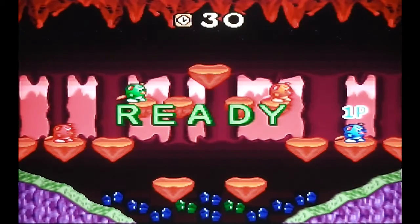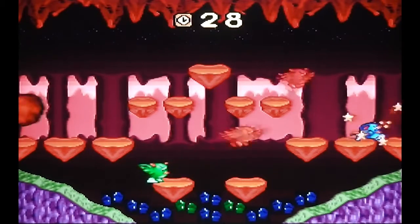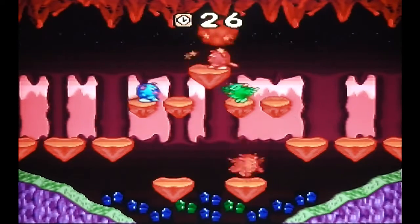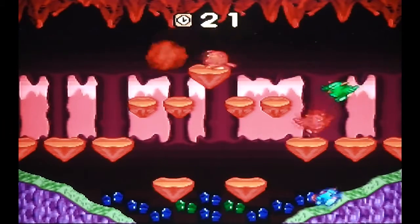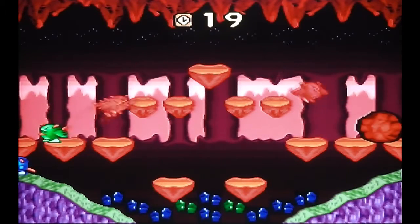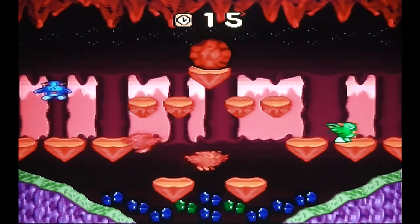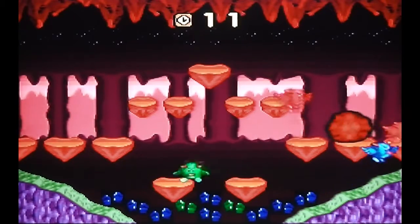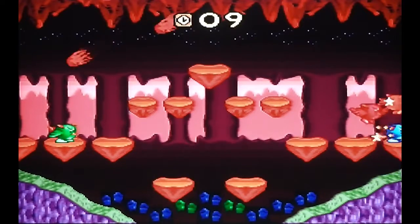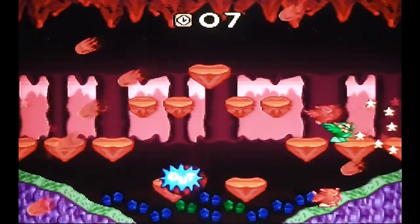You can see now the landscape's changed. It's more like an underground cavern. And this rock appears at the top which you can push off, and hopefully use that to knock the other players off. Or you can just fall down and get injured and fall down the hole, which is what happens more often than not, as you've already seen. It's not incredibly clever. It's pretty terrible in that respect.